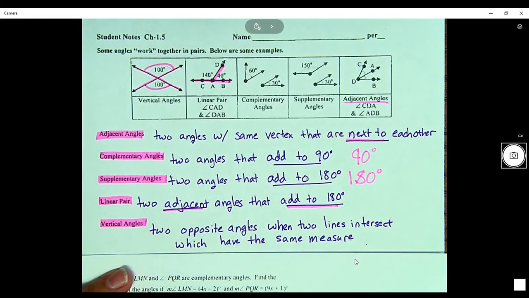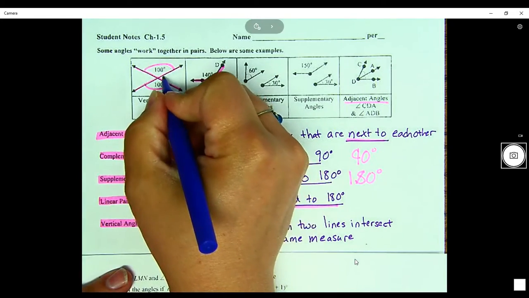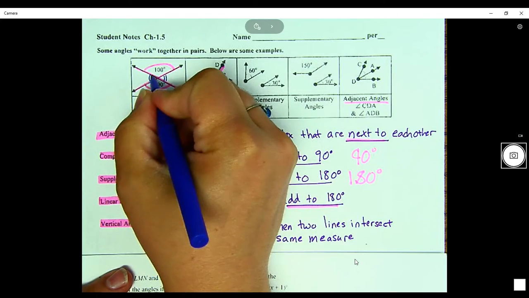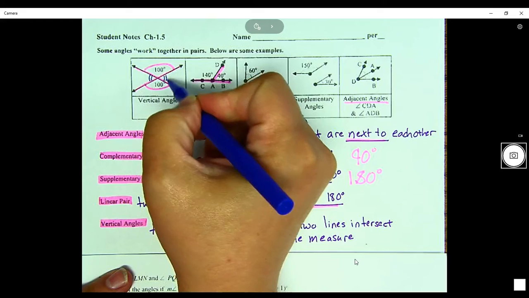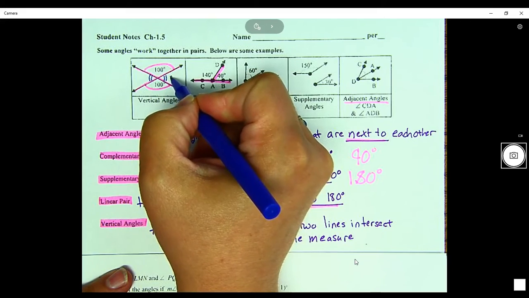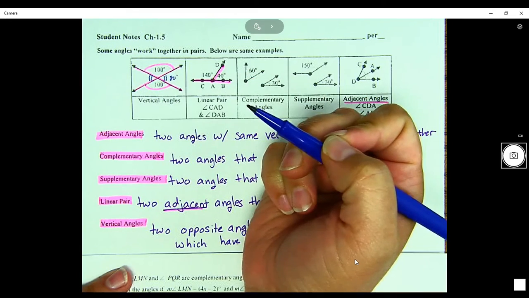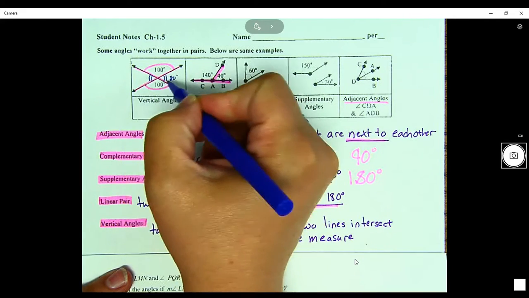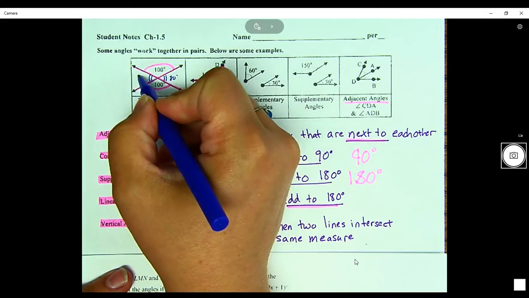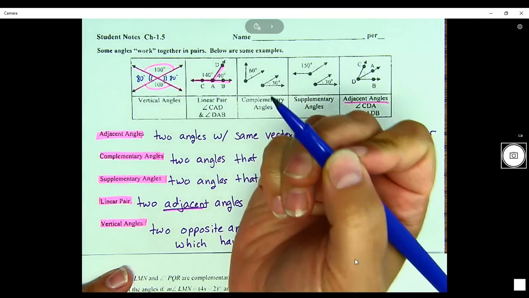Now I also have two angles here that are congruent. And if you think about that, see how that line is? This is actually a linear pair. So that 100 and an 80 over here add up to 180 degrees. And because I know this one's 80 and these are a vertical pair because they're across from each other, this one is also 80 degrees.